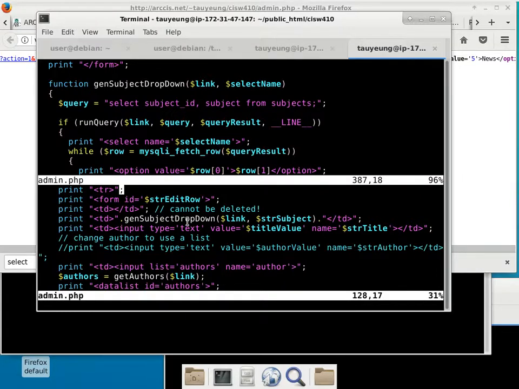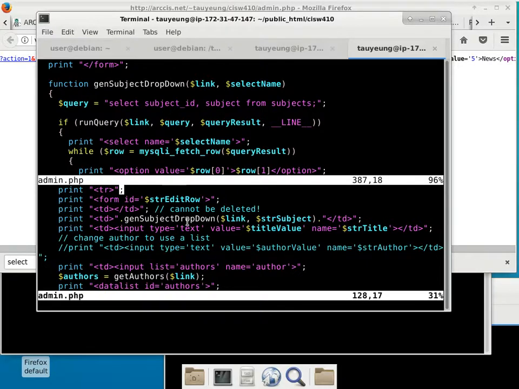The way I use gen subject dropdown is as if it returns a string that has the select thing, but that's not what it does, right? It is actually going to print out the HTML code corresponding to the select when I call this.